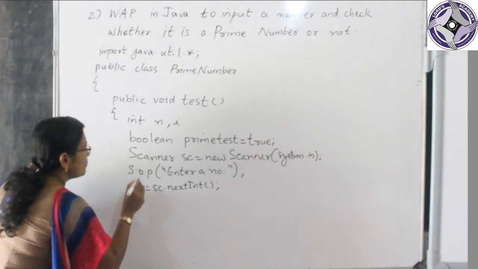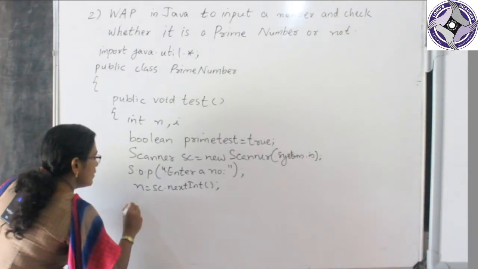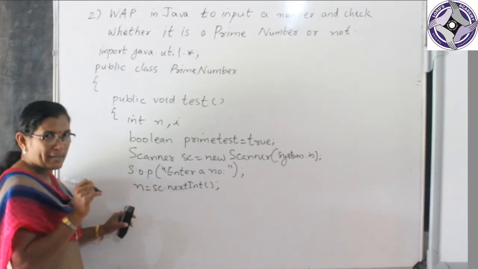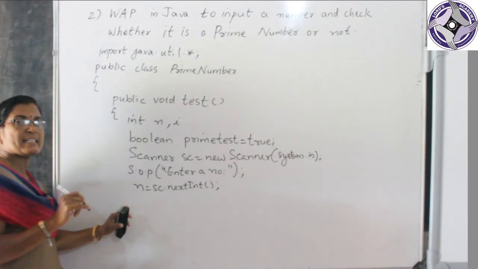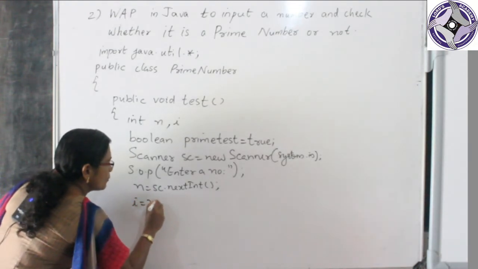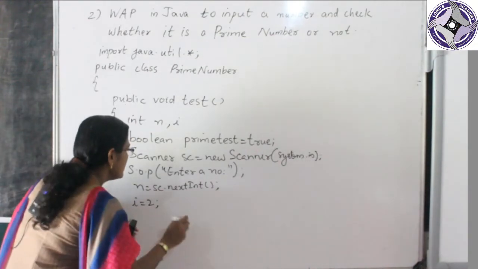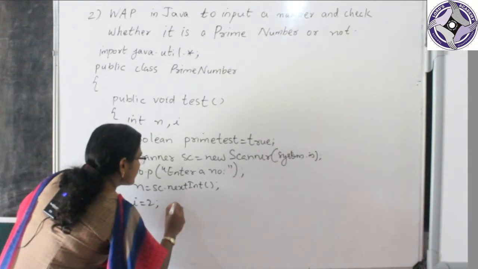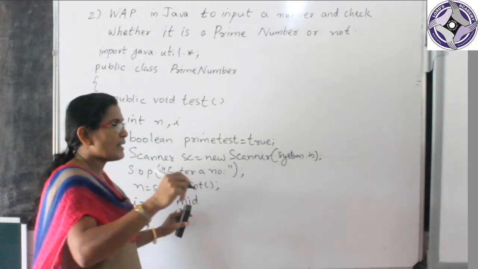Okay. So I am going to use a while loop for this purpose. The loop index variable should be initialized. In a while loop, the index variable should be initialized before the while loop. So I equal to 2. From 2 onwards, all the numbers I am going to take as divisors.